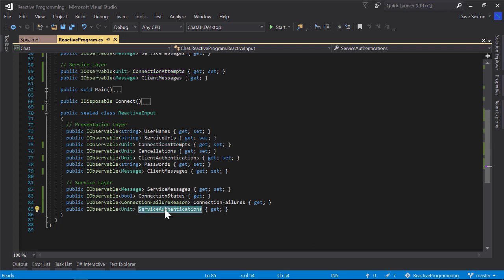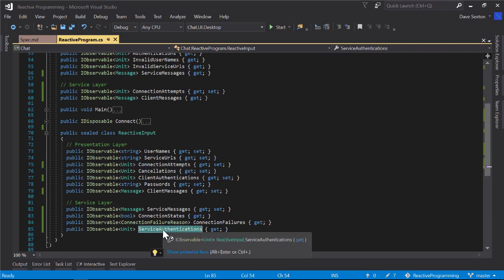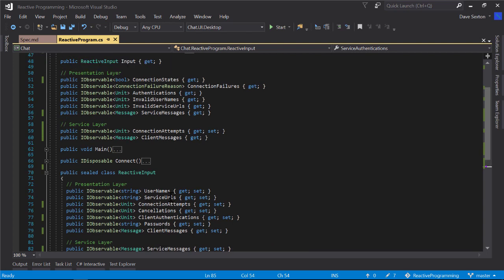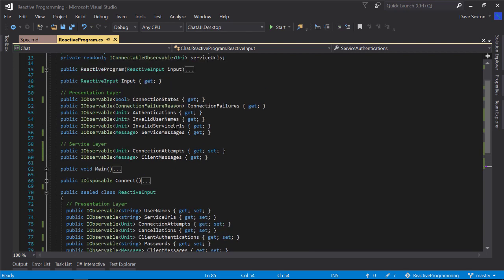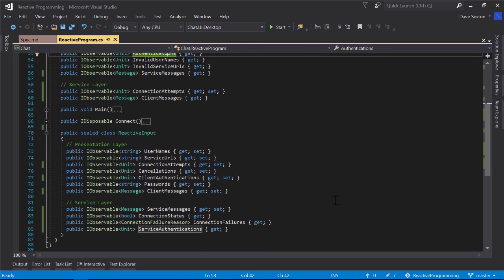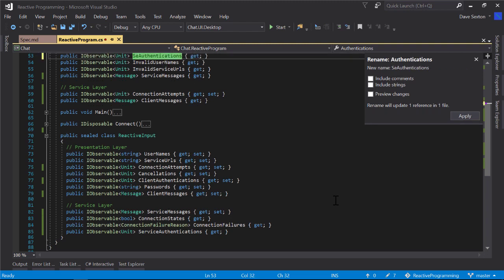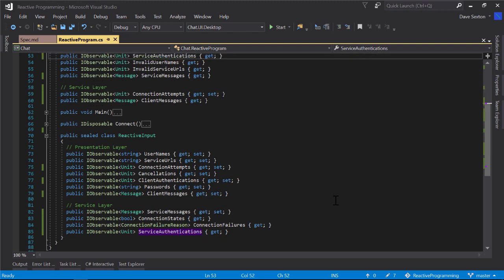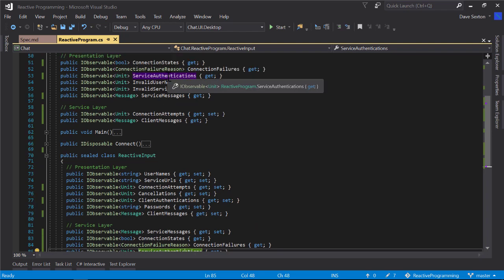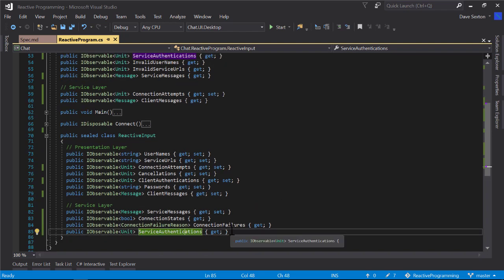And then the final thing would be the authentication. So if we do get a service authentication notification, we push that out to the presentation layer as authentications. Maybe for, again, sort of duality here, we'll just call it the same thing, service authentications, right? Actually, maybe duality is not necessarily the right word. Well, maybe in here it's not. These are actually going in the same direction, right? The arrow's pointing in the same way. It's more like symmetry instead of duality.